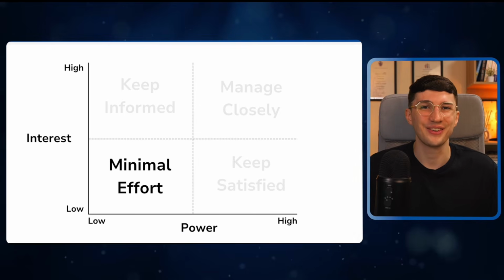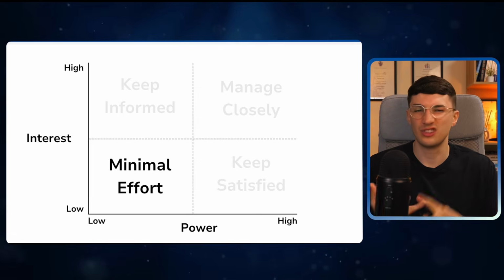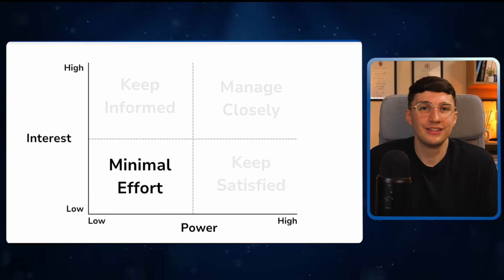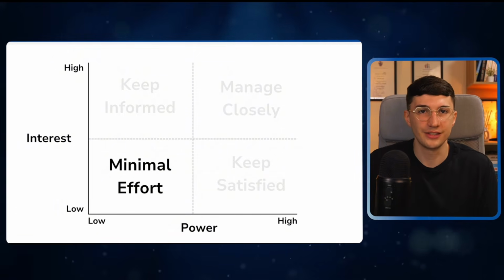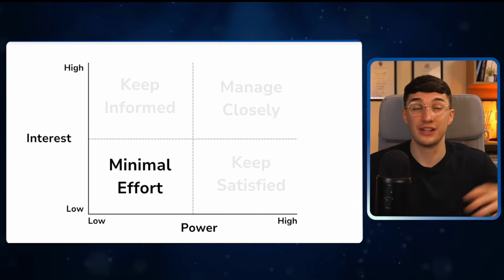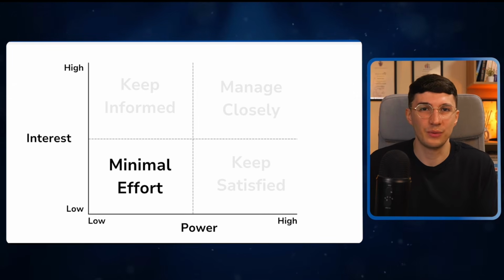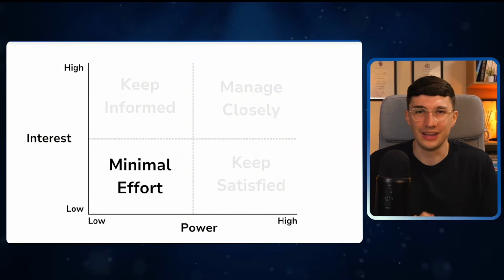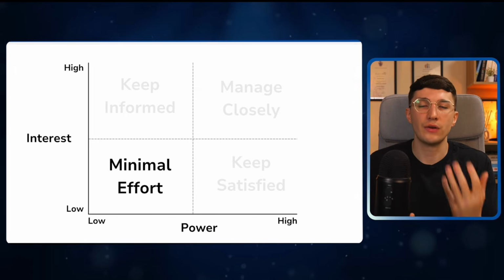And finally, we have our stakeholders who have a low level of power and a low level of interest. The way we manage these is that we just give minimal effort to them. So whenever we're making a decision, we don't necessarily want to prioritize them in that decision-making process. An example of minimal effort stakeholders could be a local community that is situated 10 to 20 miles away from us. Because realistically, they're not going to be impacted that much by the decisions that we make, and they won't really be too interested in it either. But with these minimal effort stakeholders, we do want to monitor them because their power or their interest may change over time.